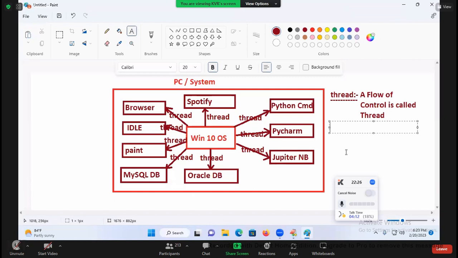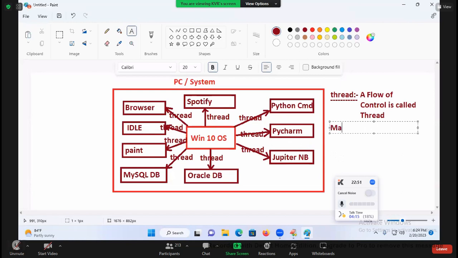One more example I will give you. If you did not get the words concurrent execution and sequential execution, there are two types of executions available: sequential execution and concurrent execution. Because of threading programming only, we will get concurrent execution.